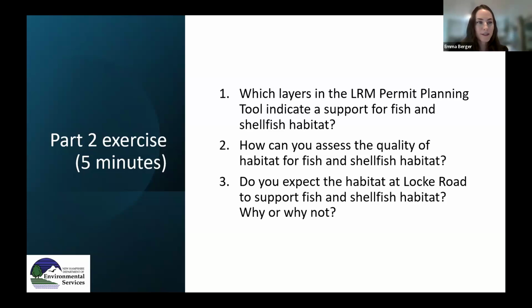How did everyone feel about this exercise? A little bit shorter. Ashley asked a good question. Barbara, do you want to take that one?